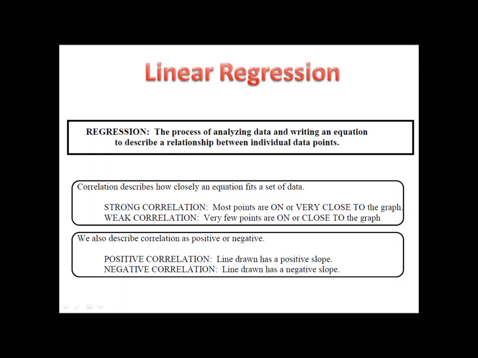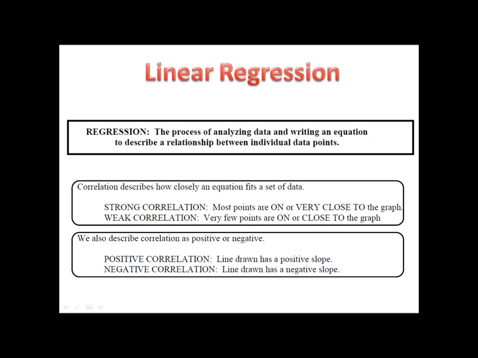One of the most beautiful things about mathematics is our ability to use it in order to create models that help us to predict the future or understand the past. Really, what we look for are trends in information. We're going to look today at a process known as linear regression.